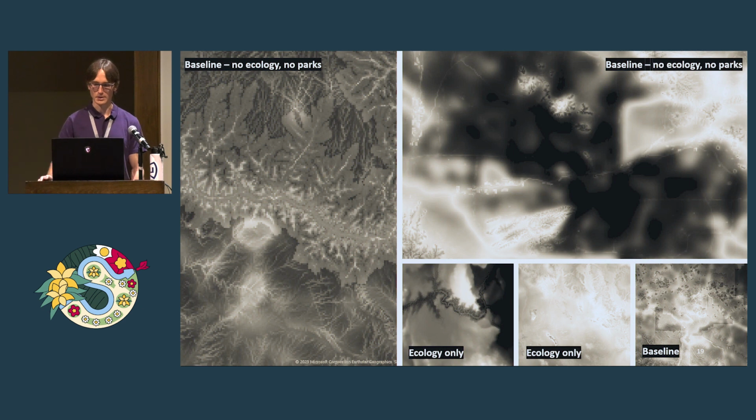And then lastly, here's an interesting case of the baseline model counterintuitively classifying regional parks with a lower likelihood. You can kind of see that polygon there. That's the boundary of a park that's been given a lower likelihood. That's one of the reasons we are not happy with our current parks layers. So we want to achieve the highest area under the curve score that we can, but we also want to be critical and create a model that qualitatively fits what we know about recreation in our state.